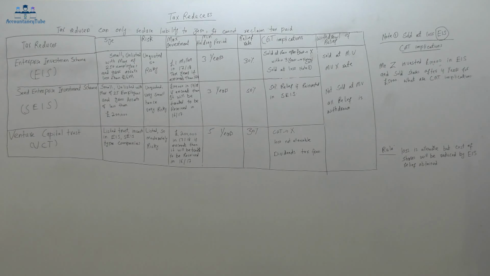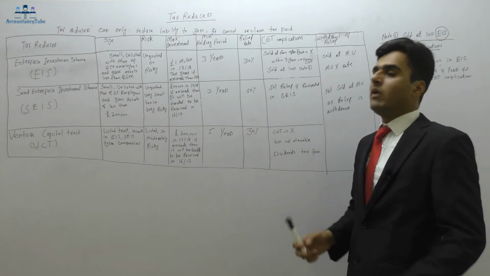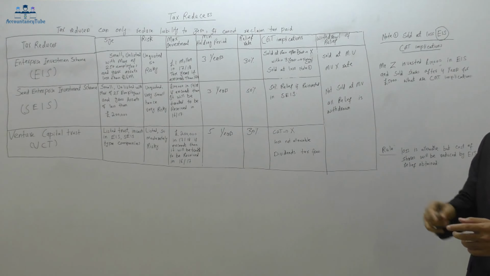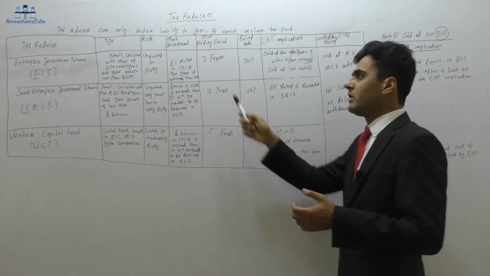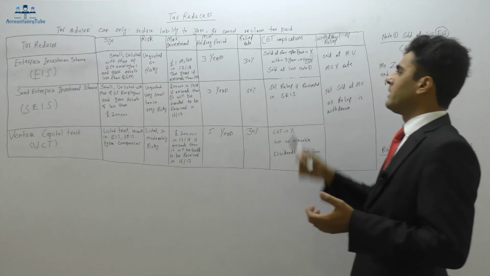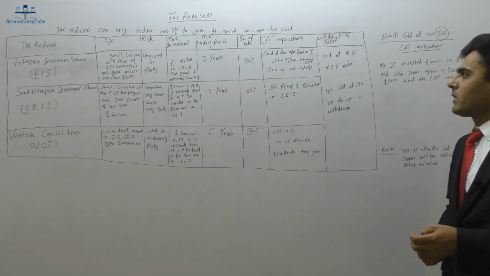So that was the normal treatment of shares. So what if these are the EIS shares? What would happen? Now, if you have sold after 3 years, then you will not have to pay any capital gains tax at all, because you have held the shares for the minimum holding period of 3 years anyway. So if you have sold the shares after 3 years, you will not have to pay any capital gains tax.